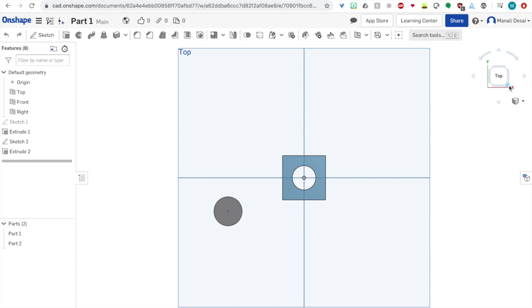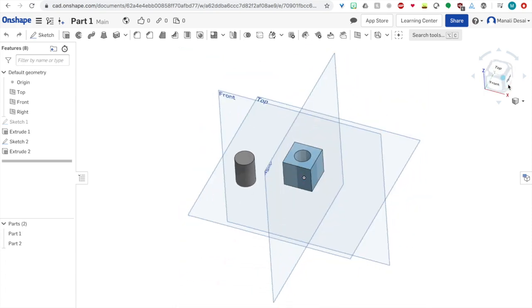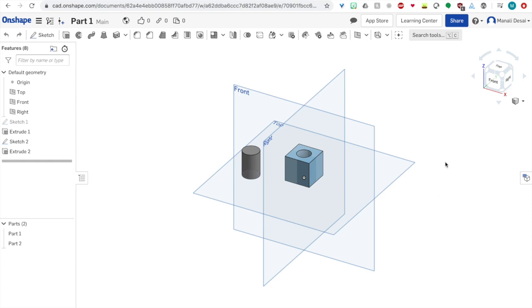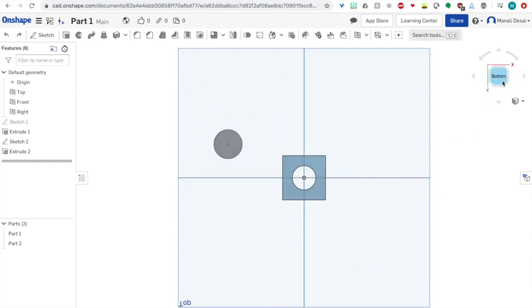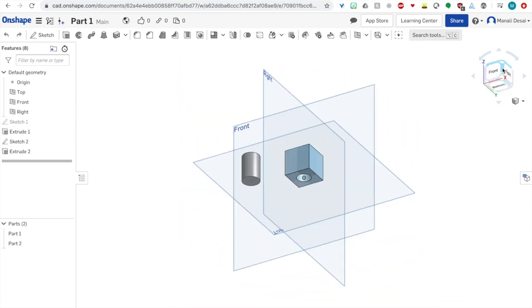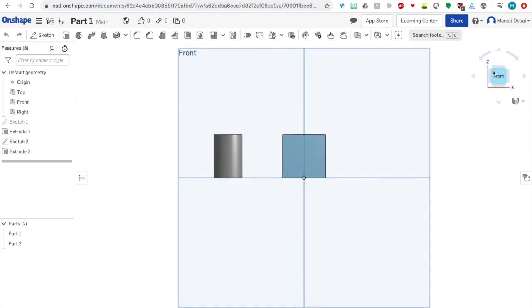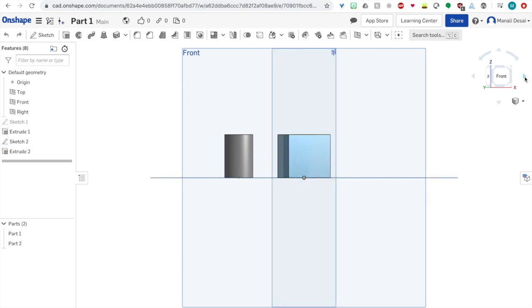To see a side view, you can click on the corners and it'll go into an isometric view. If you click on the side, it'll rotate 180 degrees. To rotate 45 degrees at a time, you can use the arrows.